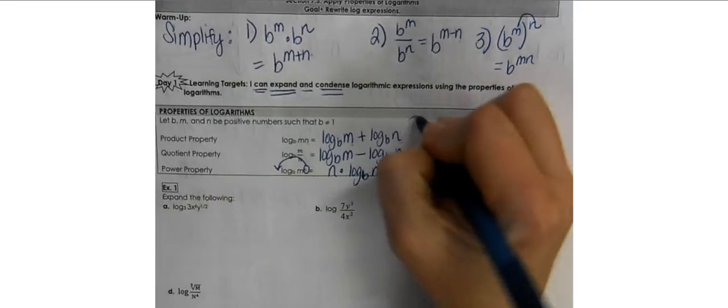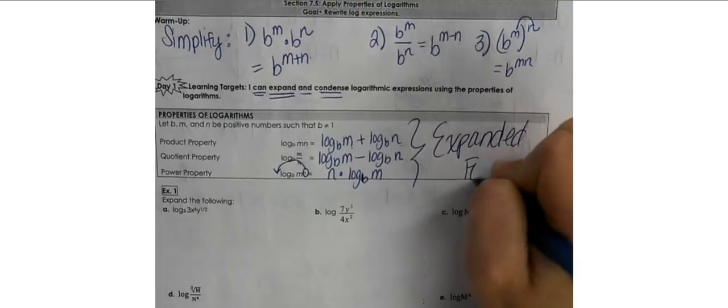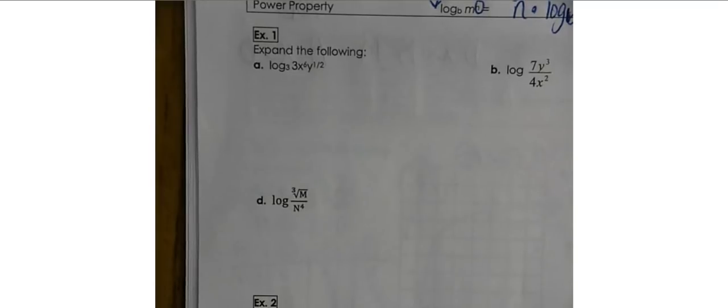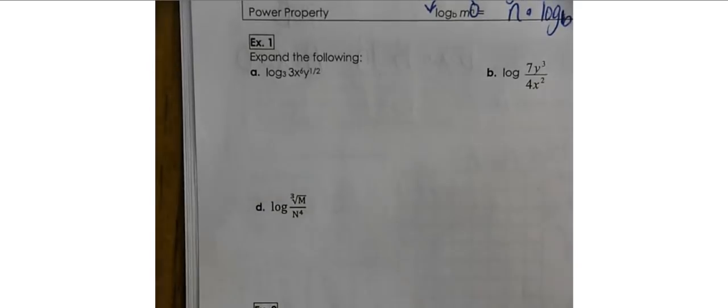These are all called expanded forms, and you're going to see directions that will ask you to expand your logarithm, just like in number 1. Example number 1, for A, B, C, D, and E, we want to expand each of the logarithms. We want to expand it completely, which means that we might be working with multiple properties at a time. So what we have in number 1 is log base 3 of 3x to the 6th power y to the 1/2 power. And what we have here is multiplication.